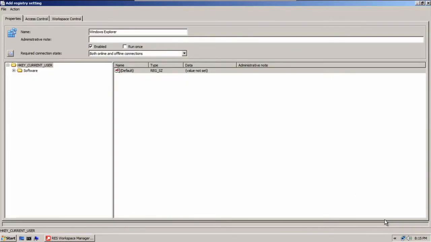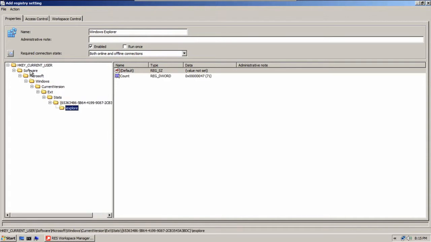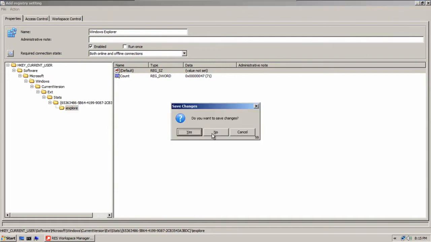Say, for example, we wanted to add one of these entries, all we would do is just tick the box here on the left-hand side and then click Add. Now that we clicked Add, as we can see, that registry has been populated here on the left-hand side for our user. But we're actually not going to add that registry for our user this time around, and I have a different one that I have in mind. So let's go ahead and close out here, and we do not want to save changes.